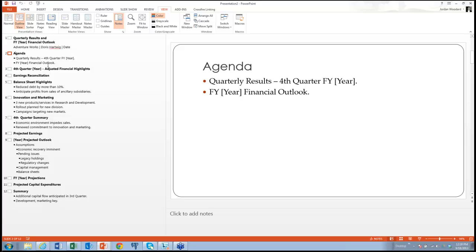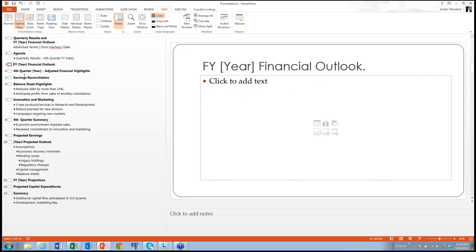If I wanted to report, let's say, fiscal year financial outlook on its own slide, I can simply click Shift and back tab, and that adds the slide, maintains the format of the template, and I can get through my content much more efficiently by using this outline view to make sure I have a good flow of data, that my train of thought is in order, and I'm including everything I need to include.